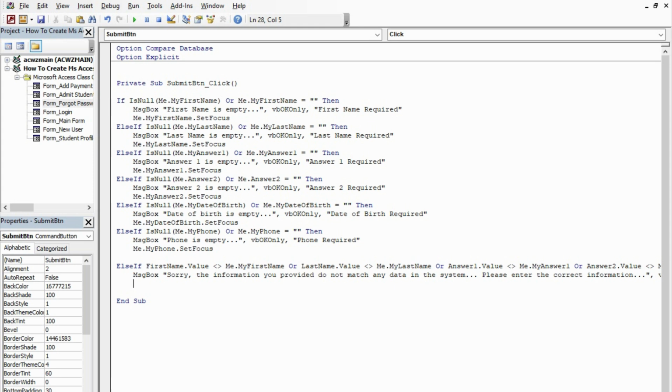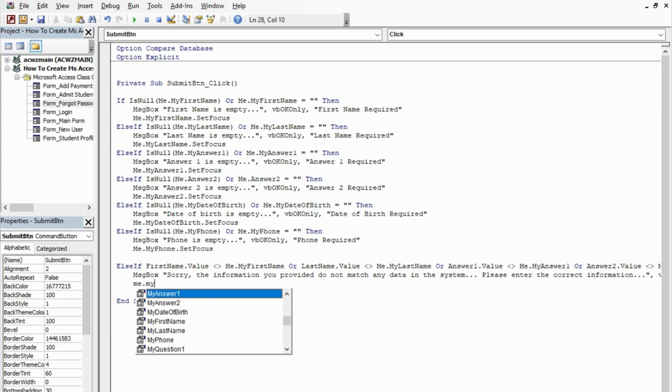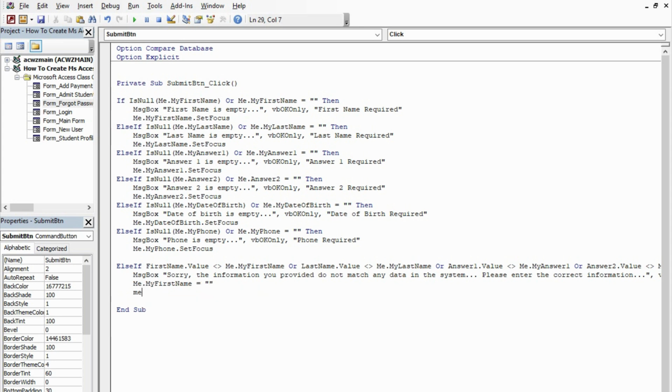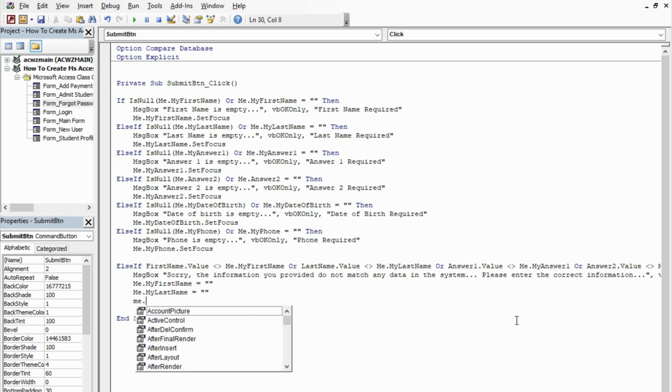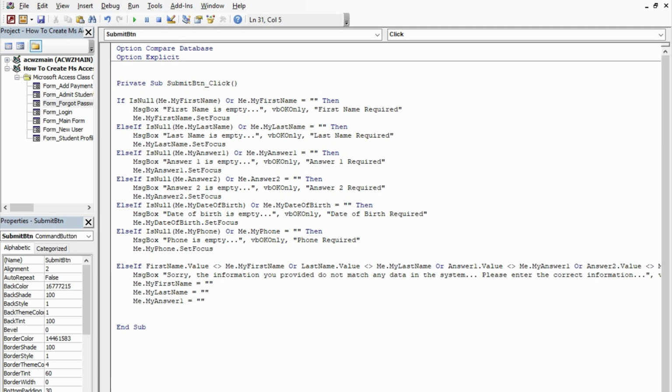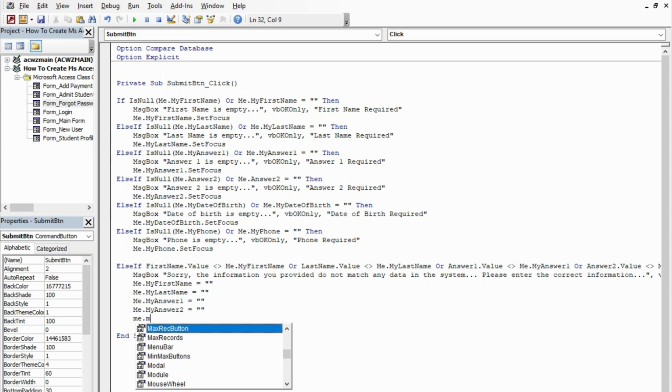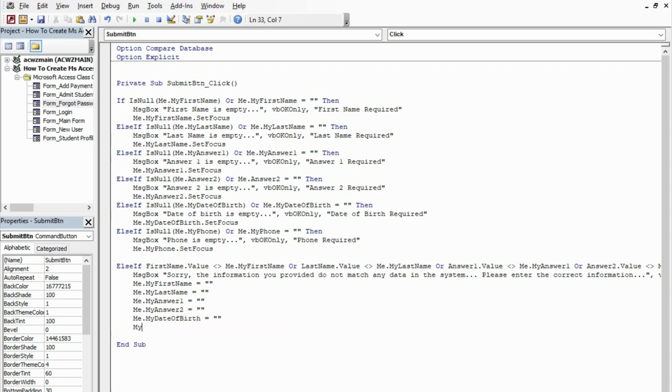Then the next action is to clear everything you entered. So main dot my first name equal to empty string, main dot my last name is equal to empty string, main dot my answer 1 is equal to empty string, main dot my answer 2 is equal to empty string, then main dot my date of birth is equal to empty string, main dot my phone is equal to what?